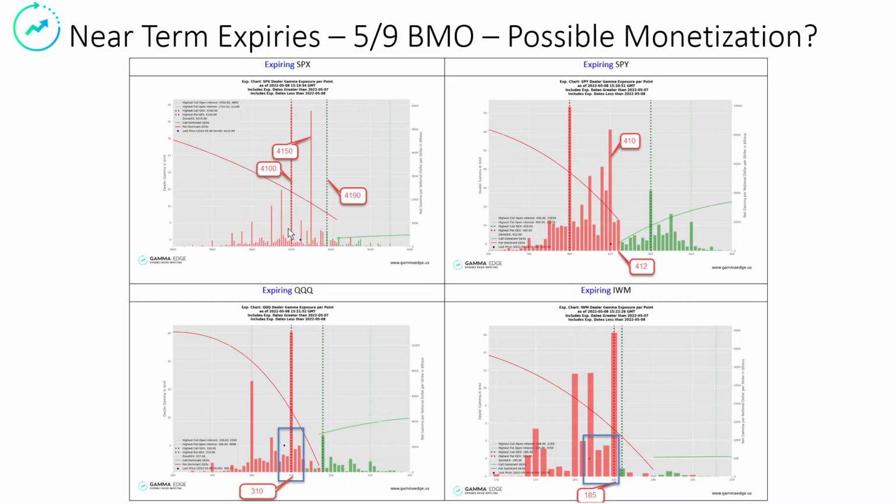And so we take a look here at the SPX. I've called out the major levels here. You can see in terms of the expiry, very little on the positive side, huge cumulative value here on the negative side. The dot is where we are, 4100 is the line. We're going to open probably below that today. That means there's going to be a lot of people who are in the money, and as we go down, we may see some monetization as we come back up through this. So just be aware of this. Keep an eye on that. The zeros are up here, well above where this 4190 is. It's going to be interesting to see if we do get a reversal, how far up we push.